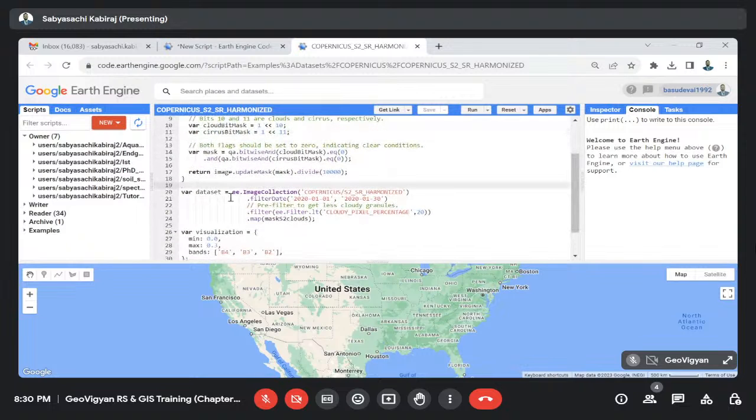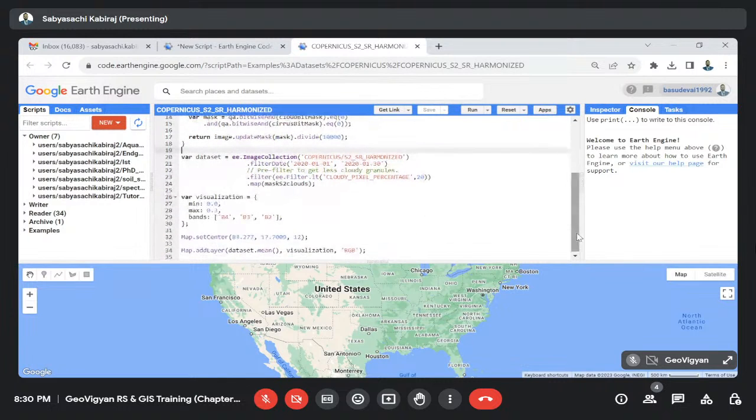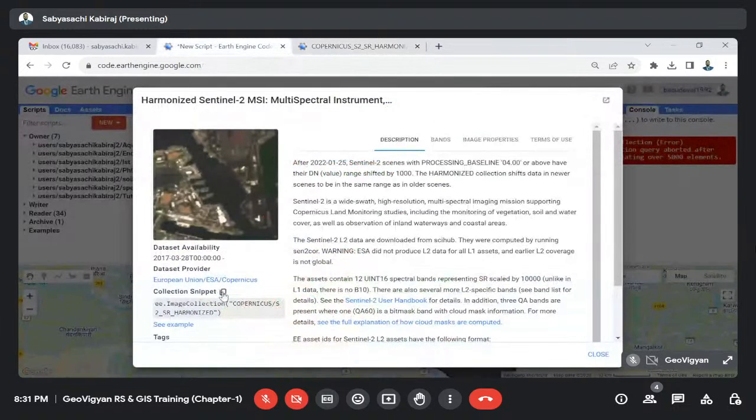And after that, we are filtering it again, right? Because here we are directly taking the image collection. This particular command comes from here.